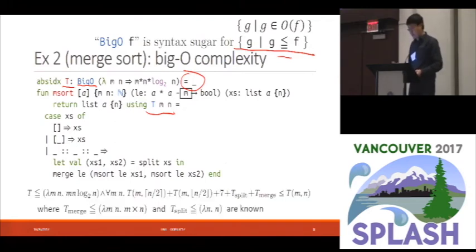Now when we type check this program, type checker will generate a VC as shown here. This VC is very typical for divided and conquer algorithms. And the numbers sale and the flaw of n divided by 2 comes from the type of split, which says the sizes of the two returned lists have those numbers, those sizes respectively. Now because t is unknown, the VC discharger needs to both come up, figure out what this t is, and to prove that this VC is true. So how does it do that?